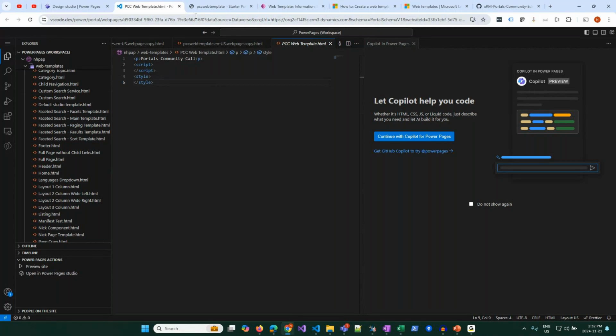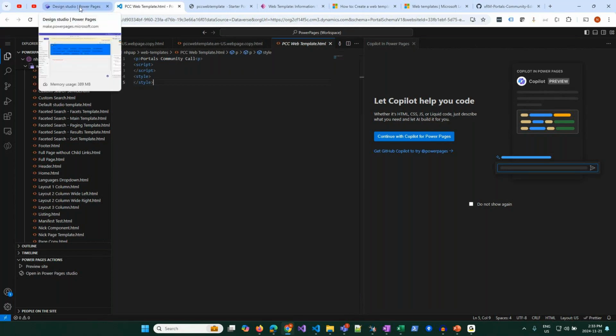So we've talked about header and footer, page templates, including via liquid, using either the include or the extends. Now let's talk about the new feature that's come out. When I created this PCC web template and added it to the page, I had to know the liquid include statement.